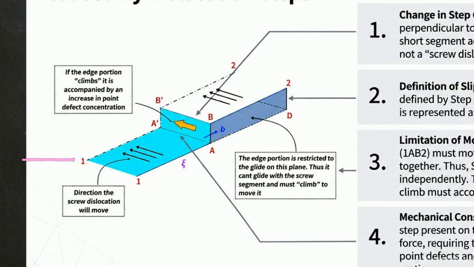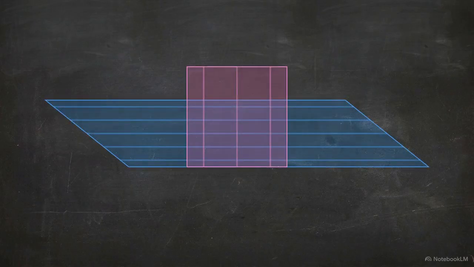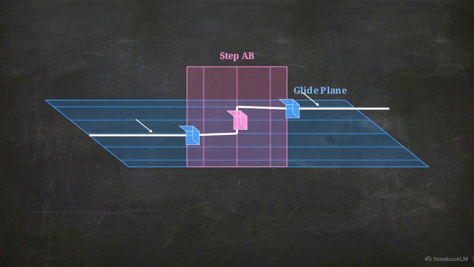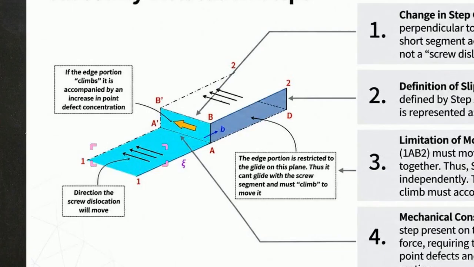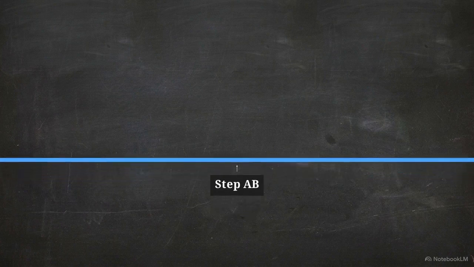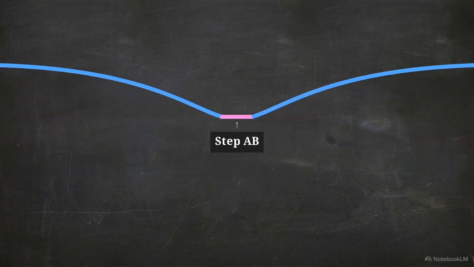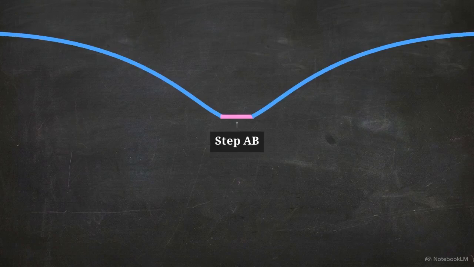The blue plane, defined by the dislocation line and its Burgers vector, represents the natural glide path for the primary screw defect. Sitting right in the middle is step AB, which possesses edge character. Because step AB is an edge segment, its natural slip plane is geometrically incompatible with that blue plane. It is physically restricted from gliding forward on that surface. When the main screw dislocation attempts to glide on the blue plane, it pulls the rest of the defect with it. This creates a deadlock. The main segment wants to glide, but step AB acts as a fixed anchor, refusing to move in that direction.